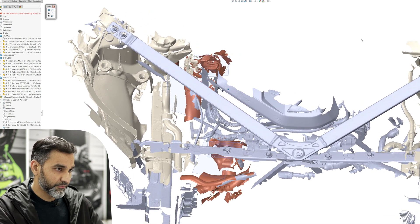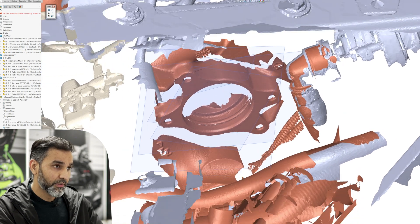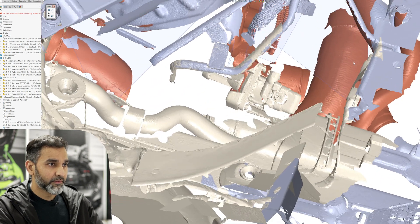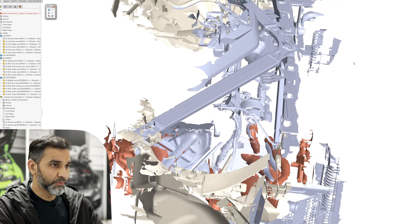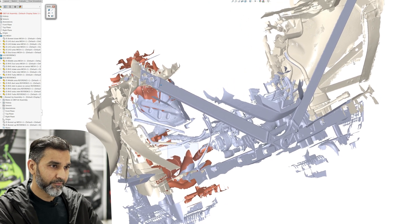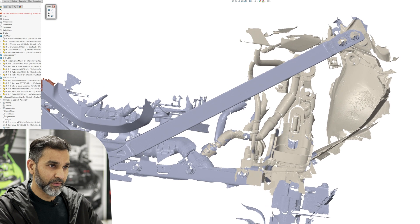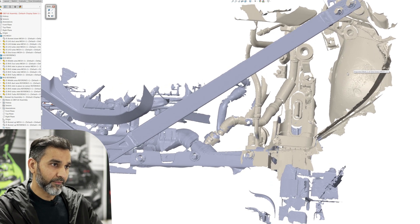The other turbo is right there. You can't see the impeller because of the angle of the scan, but you can clearly see the outer casing of where the turbo inlet would mount. Rotating around a little bit, you can see the path of the tube — it would go underneath that strut brace and across. On the right side, there's a similar sort of space as on the left, but the airflow has to come through that lower duct, up and around, and then into the long tube.